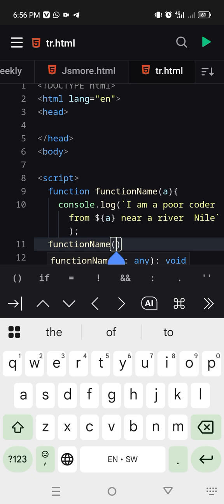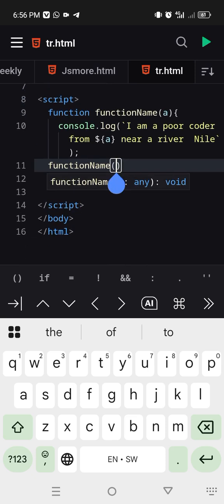So arguments are values that are passed into parameters when calling the function. So to call this function, we write the function name, followed by, if there are parameters, the arguments.